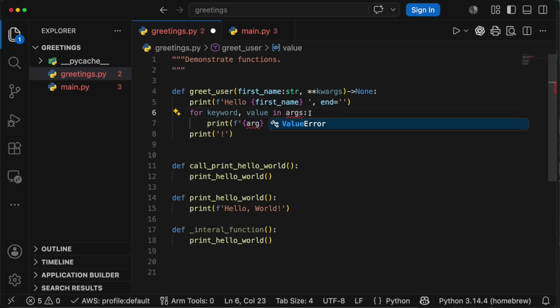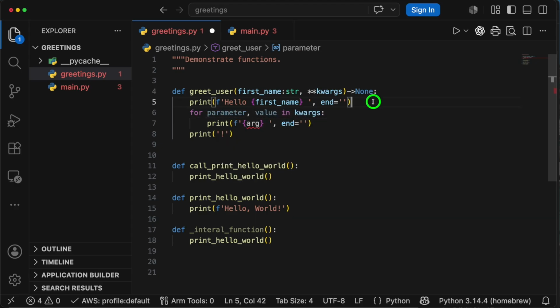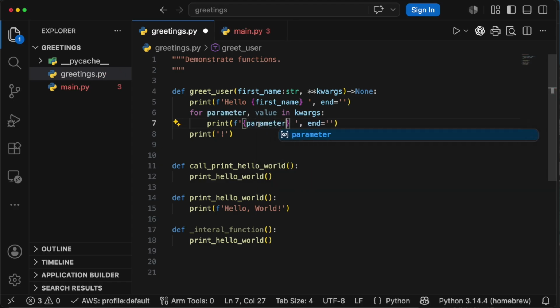So for keyword, value in kwargs, right? I'm going to say parameter because that's more like what we're doing. So for parameter, value in kwargs, right? So print parameter equals value, like that. Okay.